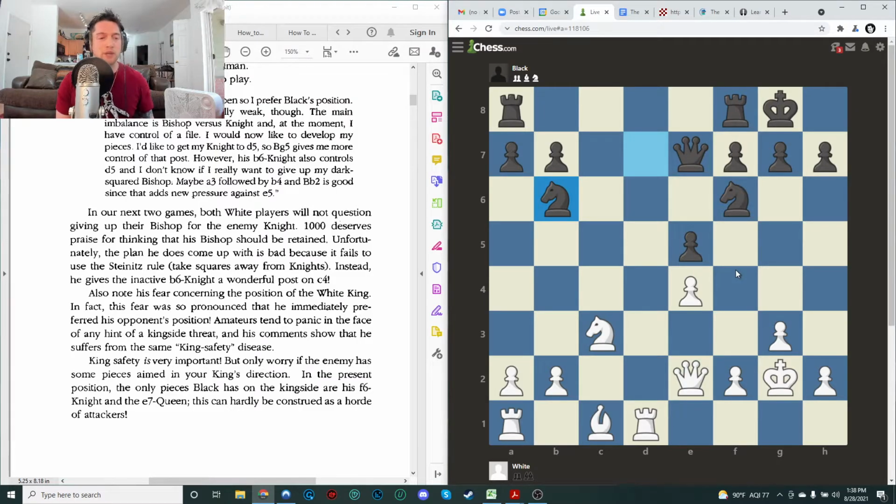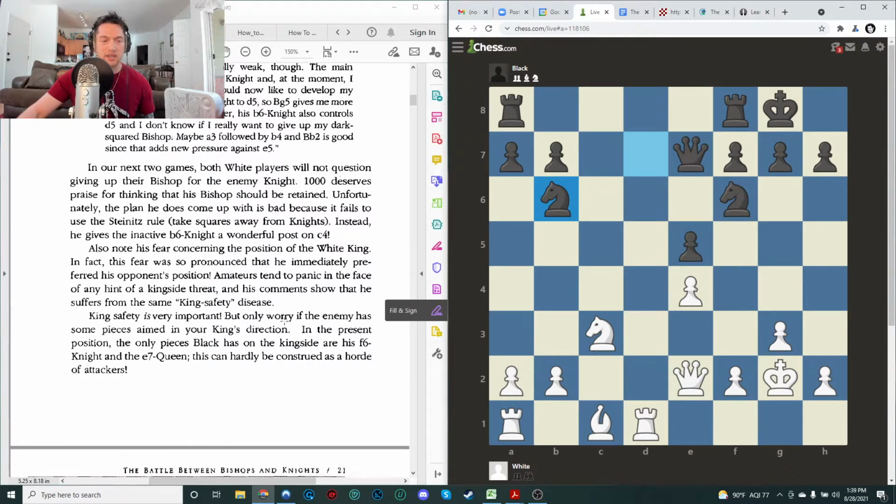Unfortunately, the plan he comes up with is bad because it fails to use Steinitz's rule: take away squares from the knights. Instead, he gives the inactive knight a wonderful post on c4. Also note his fear was so pronounced that he immediately preferred his opponent's position. Amateurs tend to panic in the face of any hint of a kingside threat, and his comments show that he suffers from the same king safety disease.